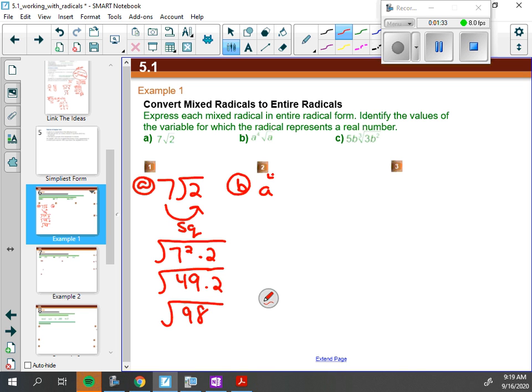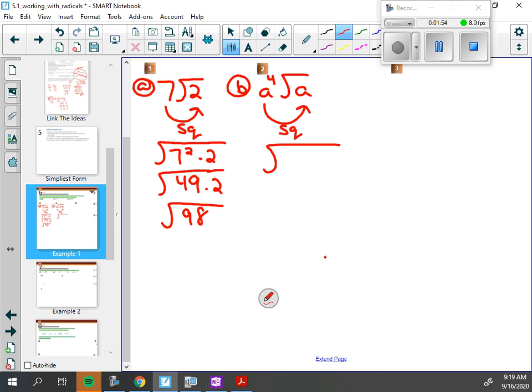Okay? This one right here for B: a to the power of 4 times the square root of a. It's a very similar question. It just has variables. So when we go to put this guy underneath, same thing. We have to counteract the square root that is going to happen over top of him by squaring him. It's going to look like a to the power of 4 getting squared, and then there was already an a there. Power on power, what happens?